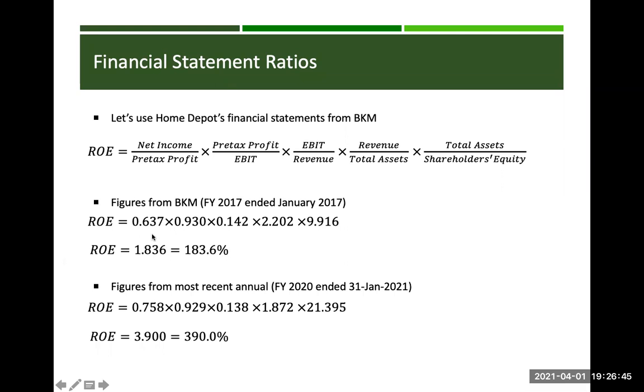So let's look at these two side by side. Okay, so tax burden that improved, but that's not really due to anything that Home Depot can really control. They can control it a little bit, but not much. Interest burden, not really meaningfully different. Operating margin, a little bit lower, but not much. Asset turnover is a little bit lower, not much. But then leverage significantly increased. More than 2 times the amount of leverage. More than compensated for the fall in interest burden and the fall in operating margin and the fall in asset turnover. So that's how they're making their returns look better, increasing leverage.